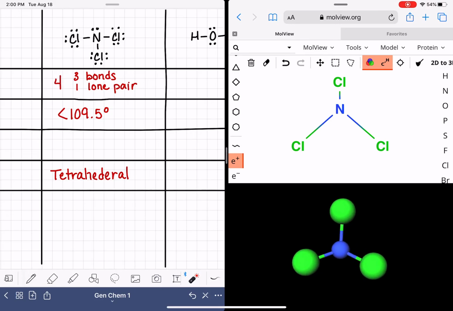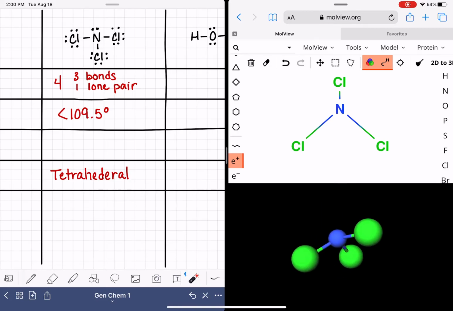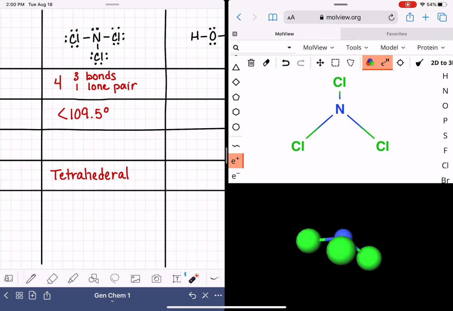So first I'm going to arrange it so that it matches up with the Lewis structure that we have for the molecule. And now it kind of looks like the AlCl3. It kind of looks like trigonal planar, but I'm going to rotate this. So you can see as I rotate it that this molecule is in fact not flat. It's pretty close to flat, but it's not flat. If I line all 3 of the chlorines up so that they are all in a line, you'll see that the blue nitrogen atom is sticking up higher than the chlorines. So it's got kind of a buckle or a bend to it.